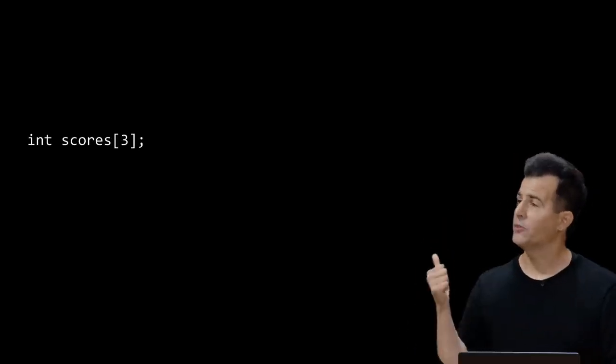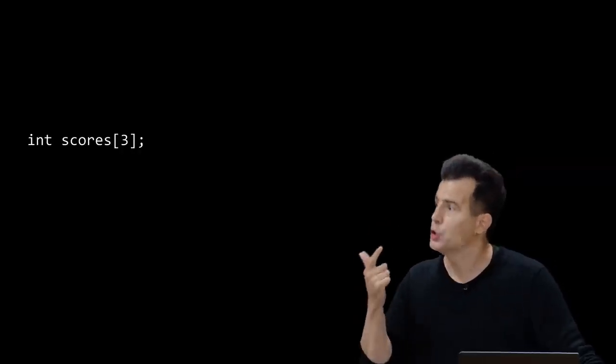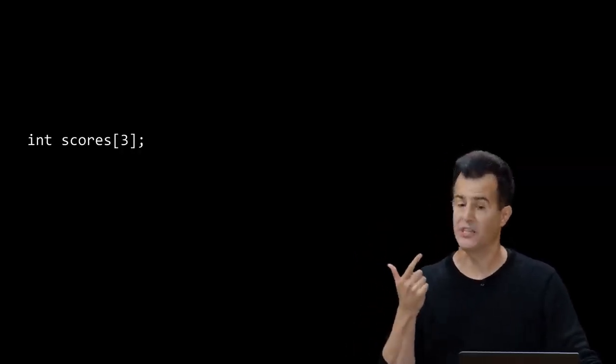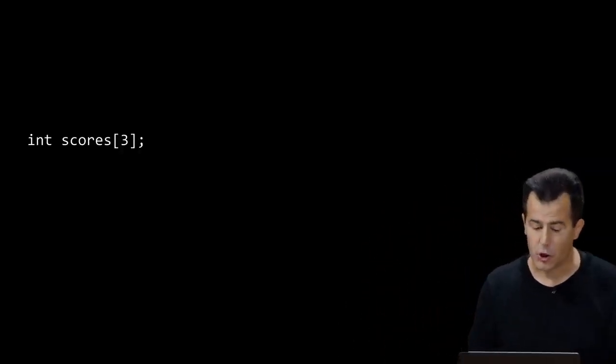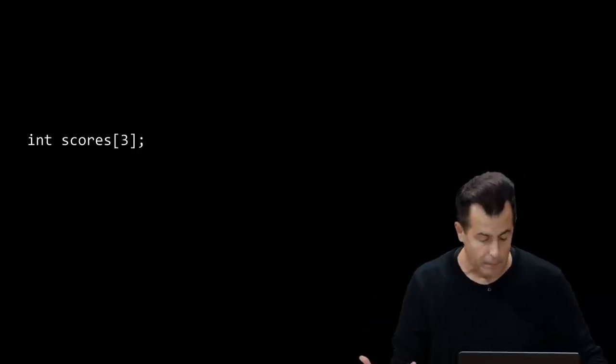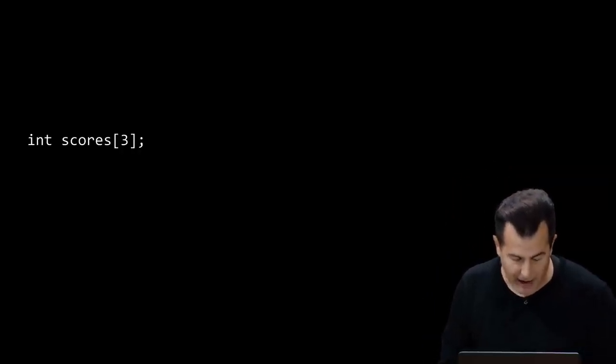And the syntax for creating a single variable that contains not one, but any number of values is relatively simple in C. You simply specify what type you want the values to be, int. What do you want the name of the variable to be? Scores, plural, just for clarity. And how many integers do you want to be associated with this variable called scores? You use square brackets, which is something new now. But the square brackets indicate, hey, compiler, this is an array of 3 integers that will give me access to all 3 back to back to back in memory.